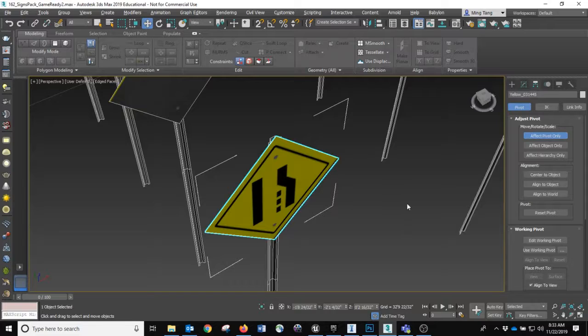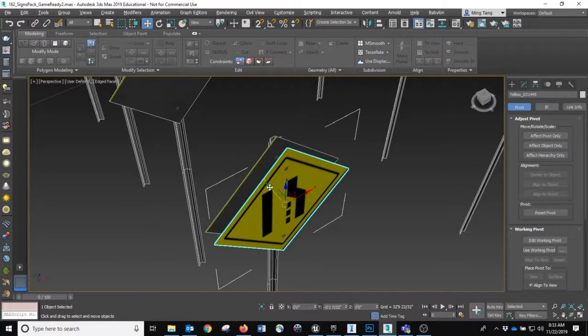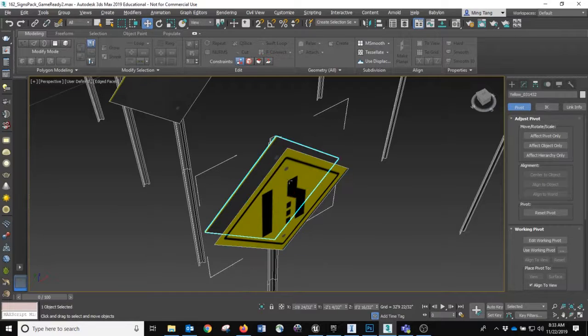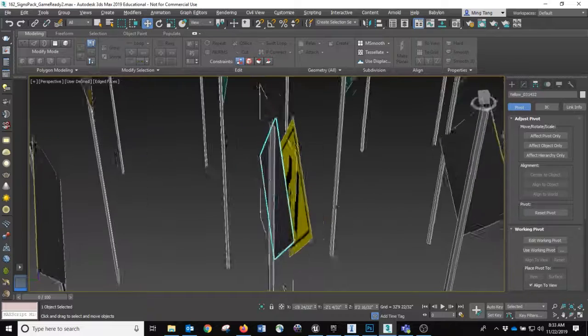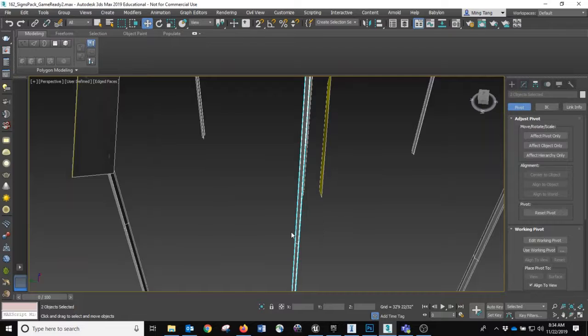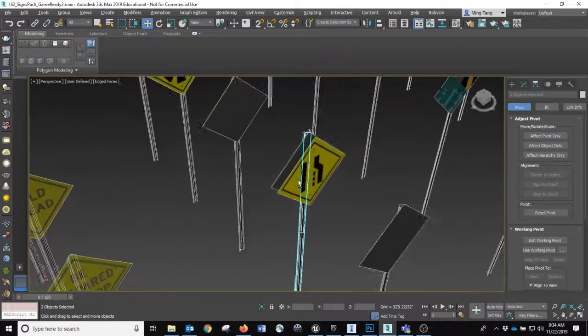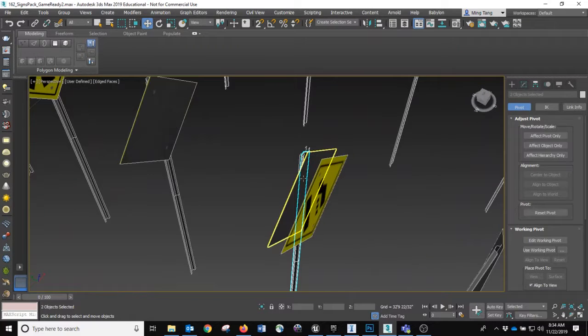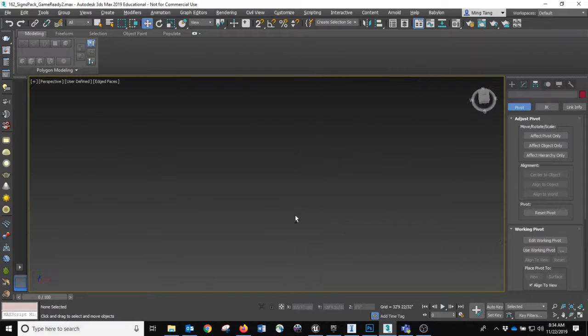So I now use W, change to center. Okay. So now I can use W and move this forward. You can see it actually has a single face for the front. If I select this guy, you can see this guy is a single face on the back. So I have two objects, and also for the pole, if I make a touch selection, you can see there are two objects. So that's how this traffic sign was made, by four objects, and also the polygon number is really low, you can tell.